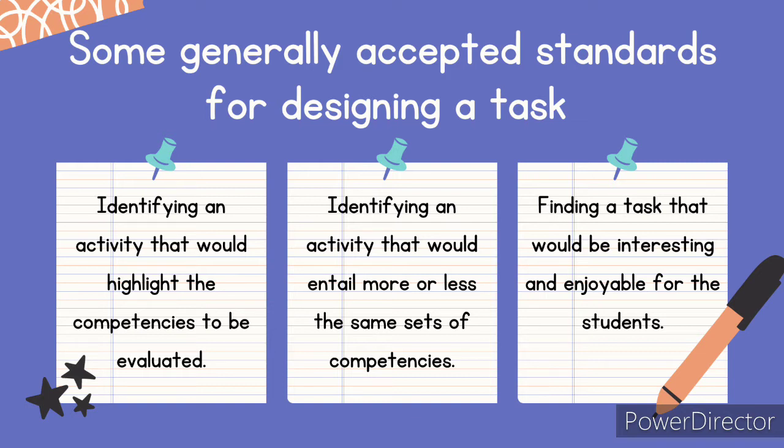Second is identifying an activity that would entail more or less the same set of competencies. If an activity would result in many possible competencies, then the teacher would have difficulty assessing the student's competency on the task. And lastly is finding a task that will be interesting and enjoyable for the students. Tasks such as writing an essay are often boring and cumbersome for the students.